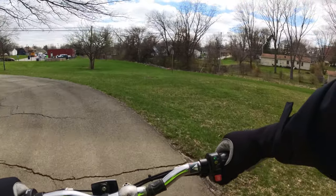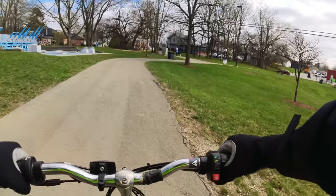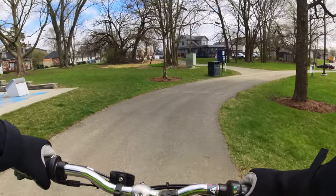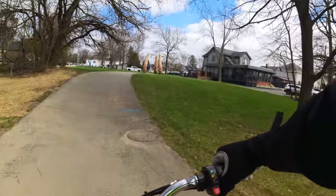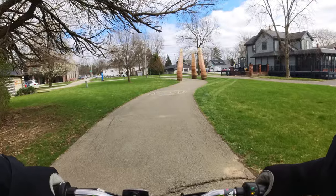It's a 250 watt geared motor that's outside of the frame. The gear works on the opposite side of the rear sprockets. I've got another video describing it.